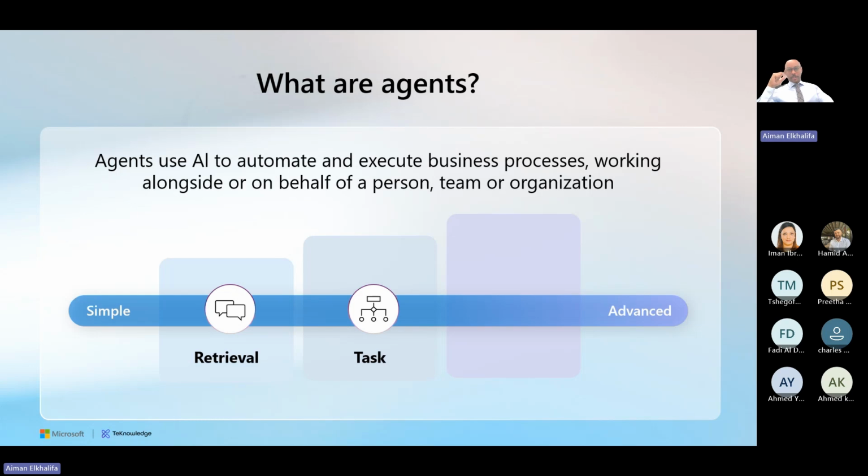And in our context, this could be, as we mentioned earlier, a requirement is there. Now let's start gathering skilled people in the organization to suggest the teaming and the grouping for the project, and then another agent will run the tasks related with creating the RFP and so on. But I have to trigger it. I have to start an agent and ask the agent to perform a task. But if I want an agent to work on its own without me interfering, we will call that an autonomous agent.